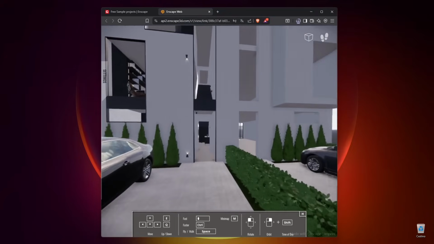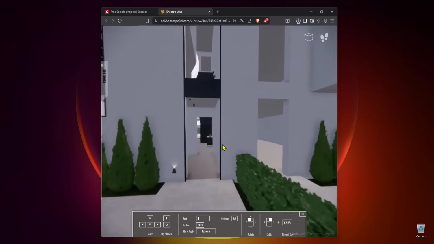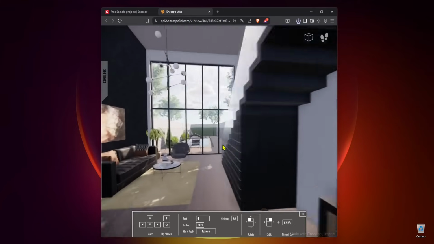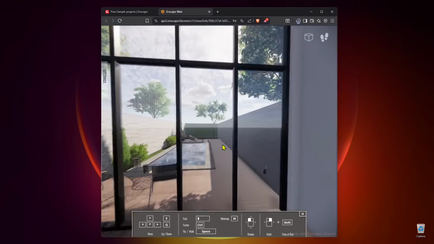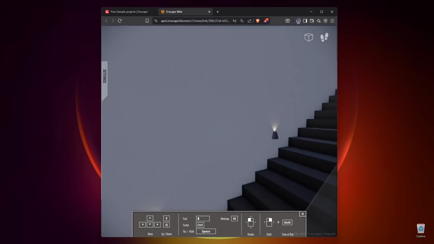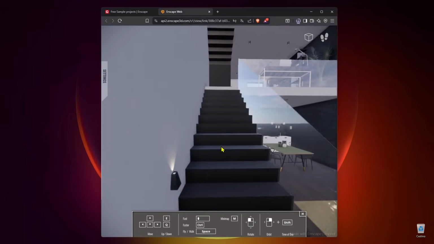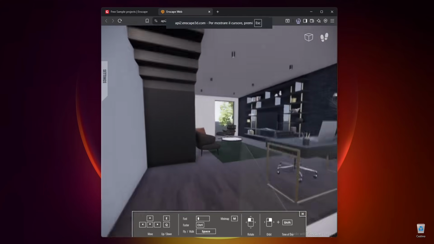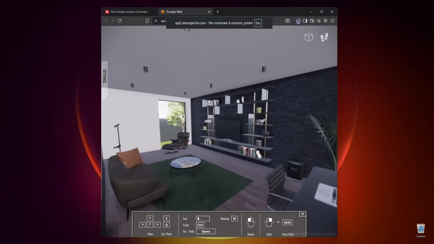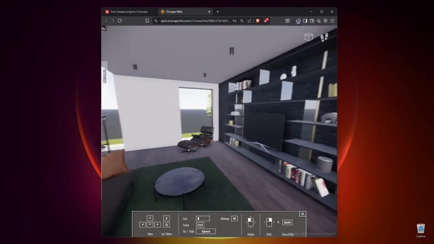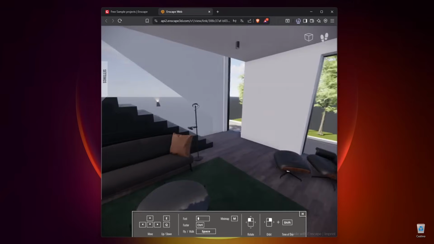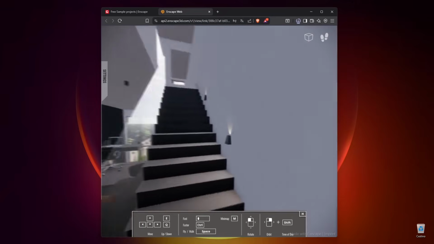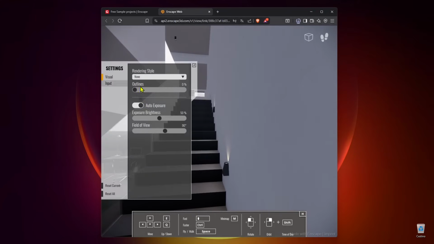I mean, you can show this on any device using a web browser, and show it to your client if you are an architect, or a professor, if you are a student, and it really easily shows how your project looks in ArchiCAD. And then you can move around, and you can just go up the stairs walking. So this is again walk mode, and it's interacting with the architecture.